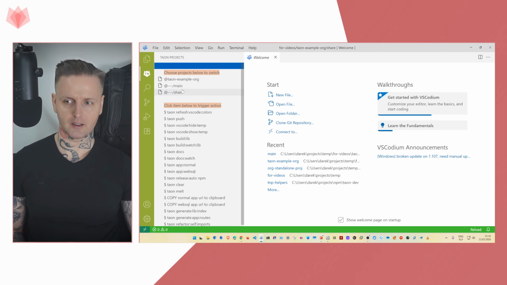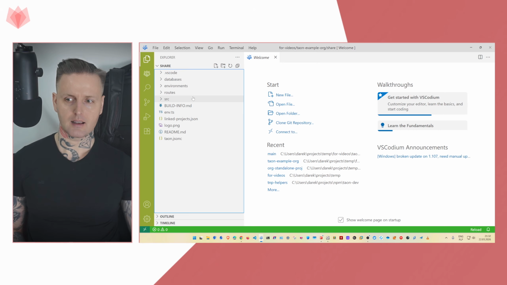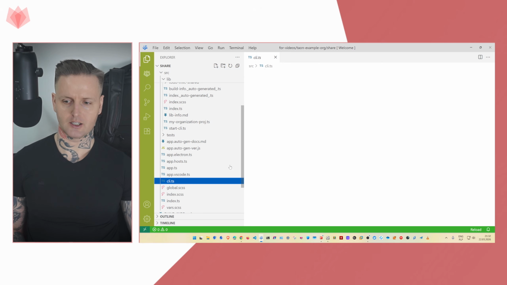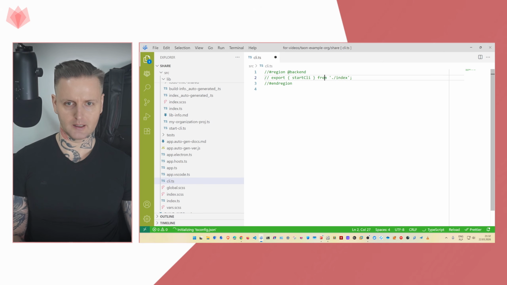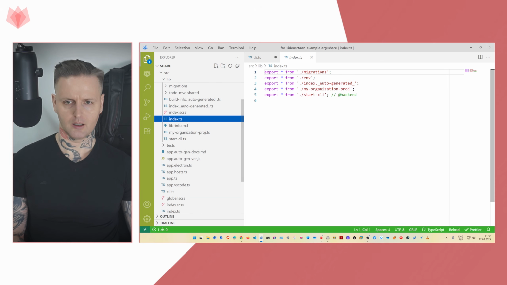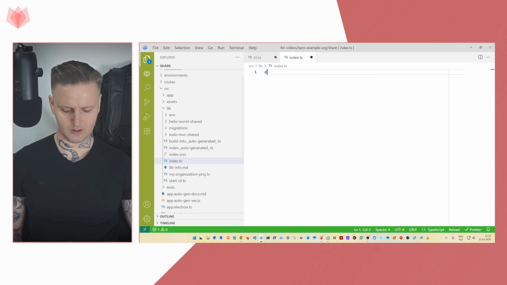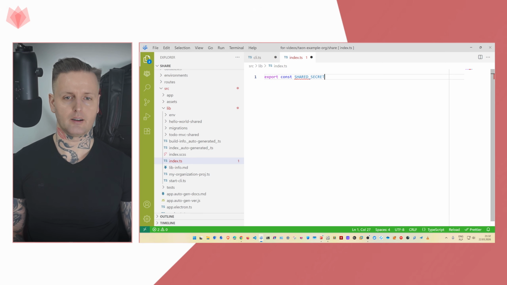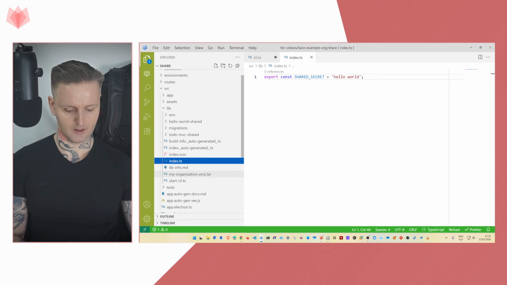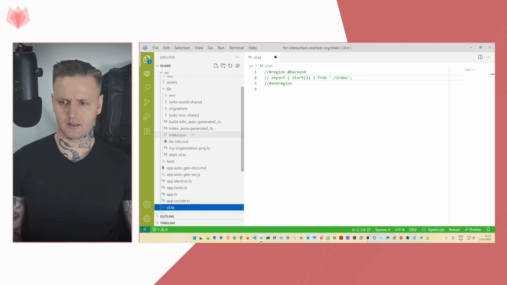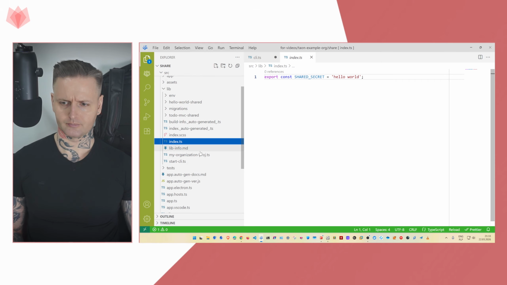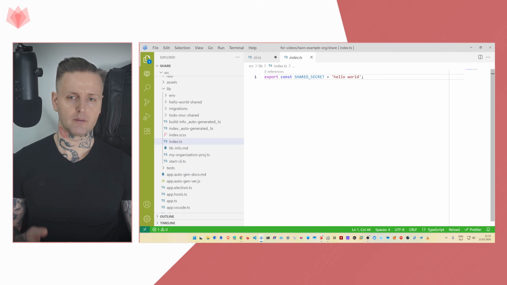Let's do the same thing for the share package. In the share package, let's just quickly comment this and export maybe a const shared secret. This is going to be the content of our share package.